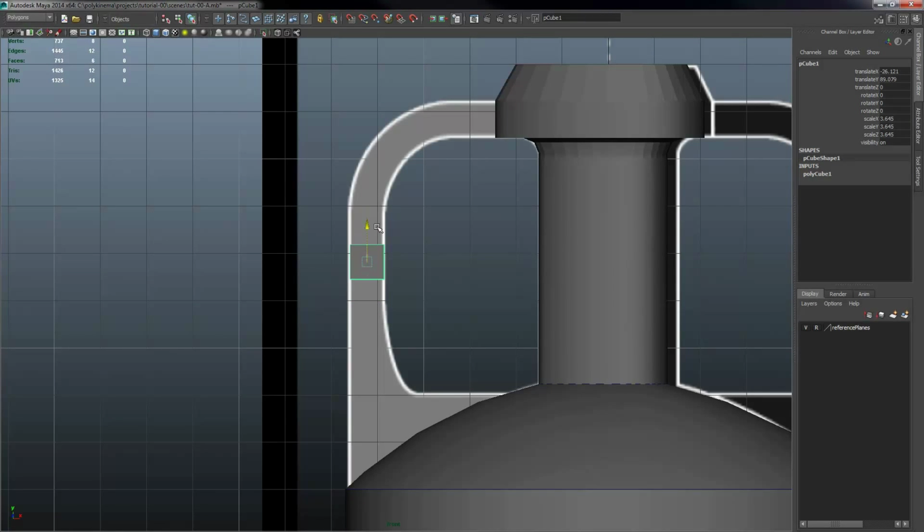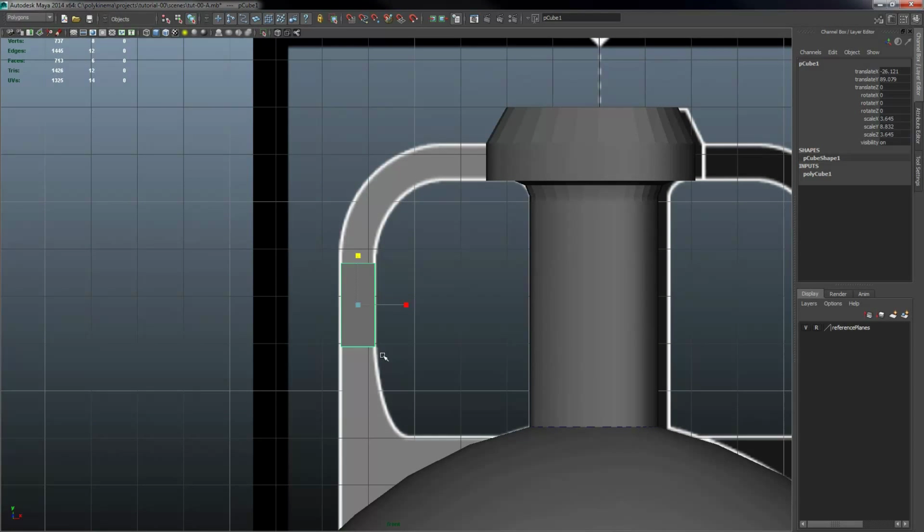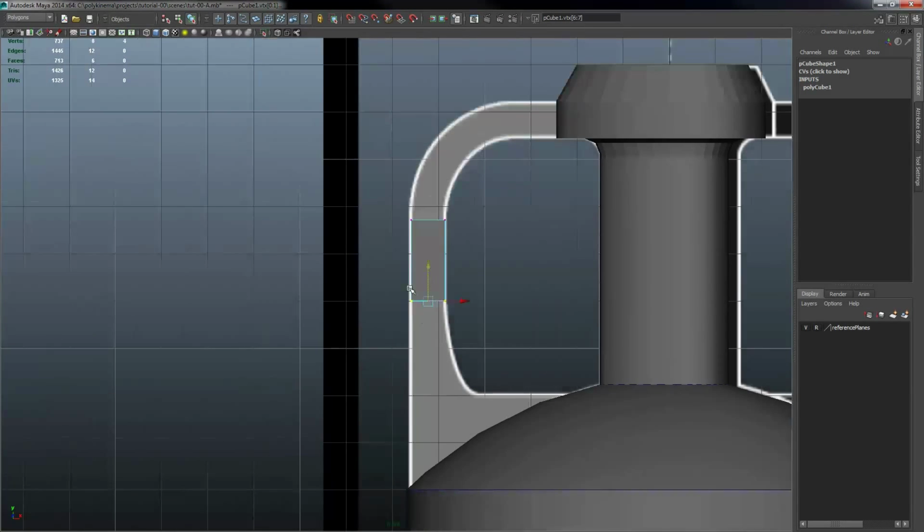I'm going to bring it roughly to the center and scale it so it fits into the vertical section before it starts changing into these curved areas. Now I can snap these vertices to the grid here.